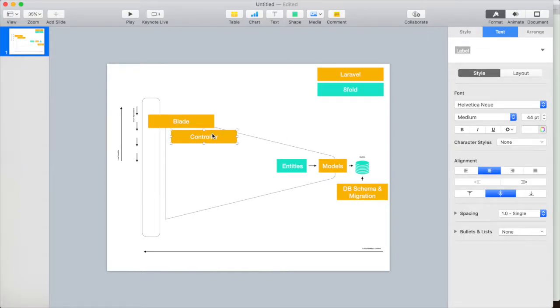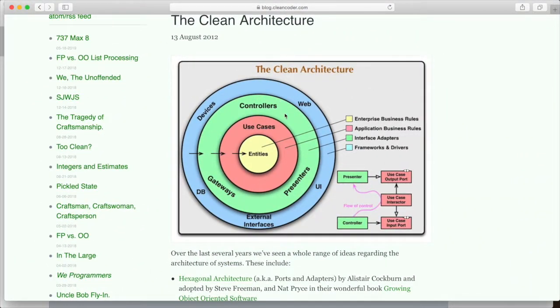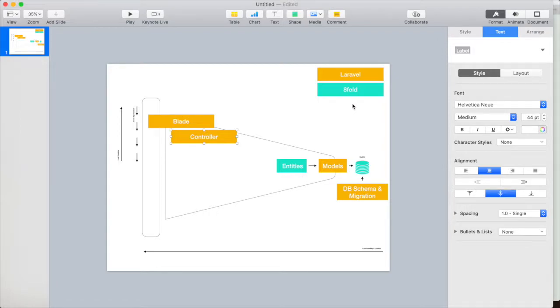All right, so now we have these controllers, and I think we should be okay, because this is about to get really awkward really fast. So I think the controllers should be fine, okay?